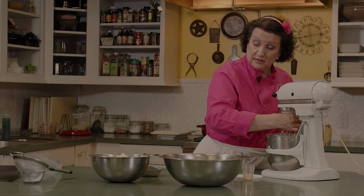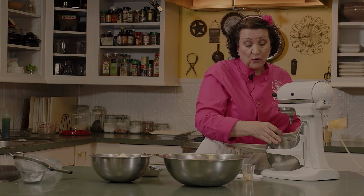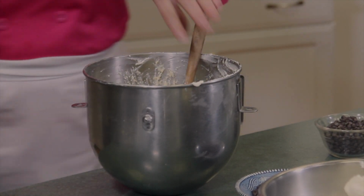That should be good. And then I saved some of the whipped cream from when we whipped the cream for the cream horn fillings, to go into this cannoli filling, so that we can use that. So we're going to go ahead and fold.